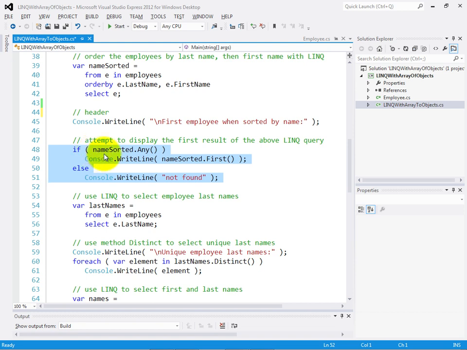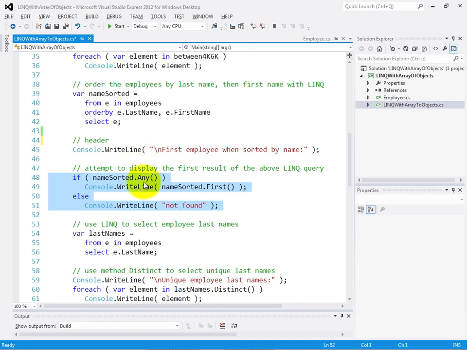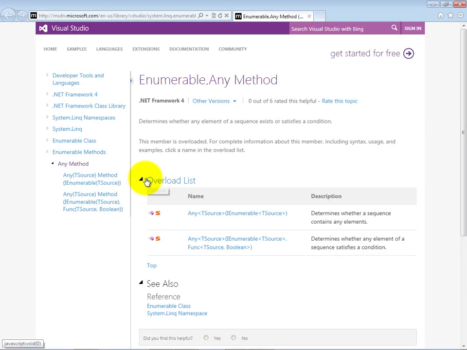And it turns out these are special types of methods in C# and .NET. They're called extension methods, and they're actually defined in a class, in this case called Enumerable. I'm going to press F1 to bring up the online documentation here. The Enumerable class contains many different so-called extension methods that you can apply to anything that is an IEnumerable object. In this case, the any method will tell me whether the argument IEnumerable object contains any items at all.